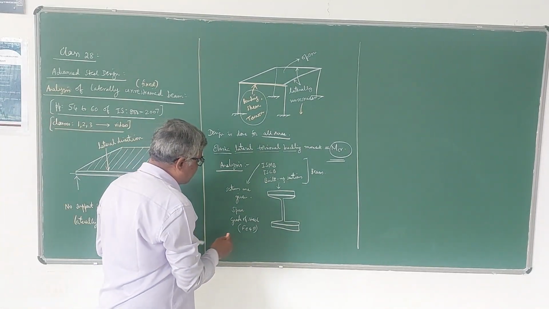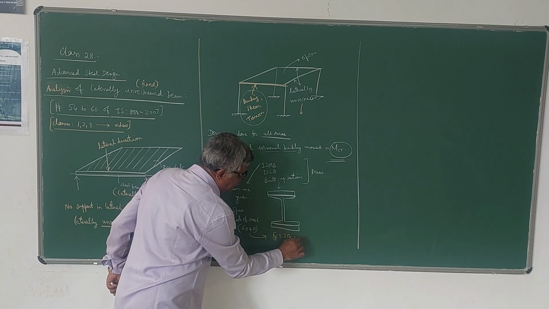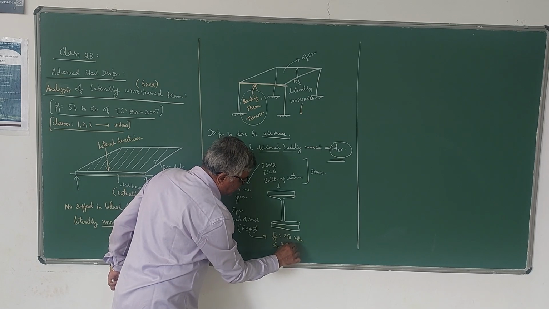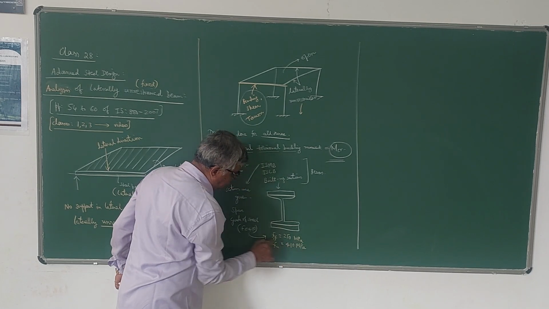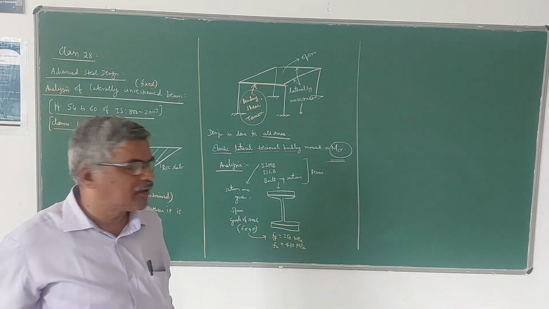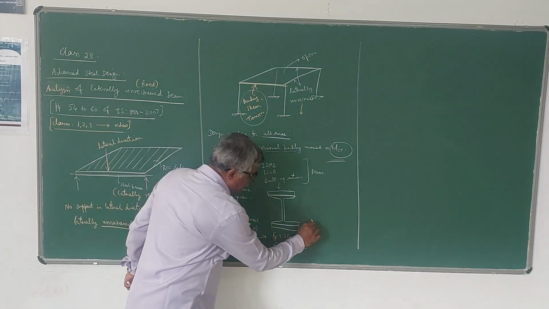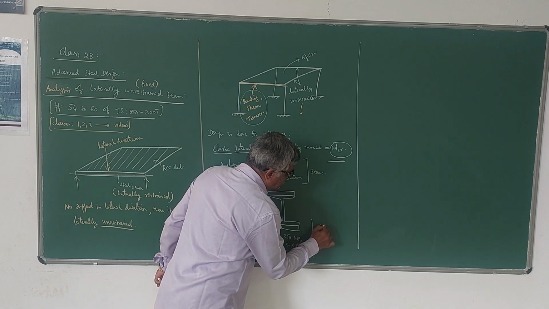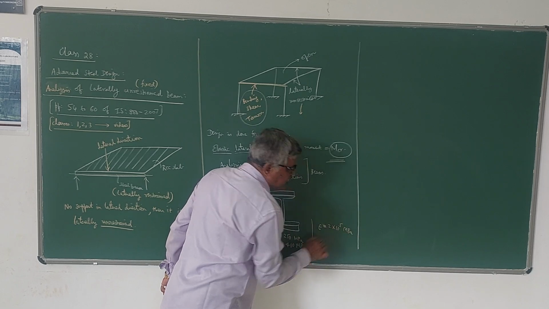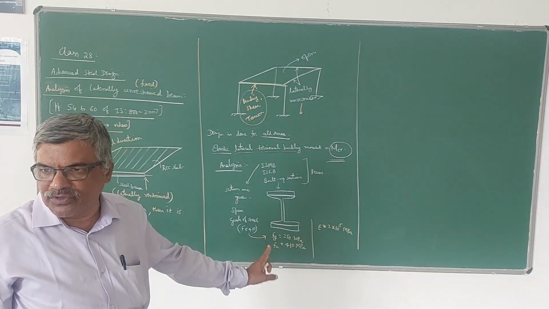So, for Fe 410 steel, the value of yield stress is 250 MPa or Newton per mm square. The value of Fu, the ultimate stress, is 410. So that 410 represents ultimate stress. Ultimate stress is always greater than yield stress. Okay. So these values you have to keep in mind. And Young's modulus of steel, normally you know E value, it is 2 into 10 power 5 MPa, Newton per mm square. MPa means Newton per mm square. These are standard values. Even if they don't give, you have to use this one.